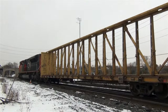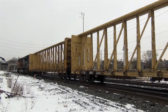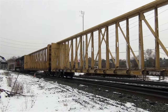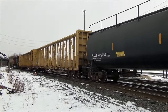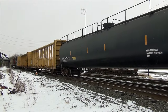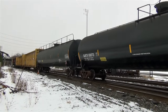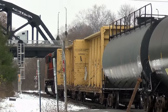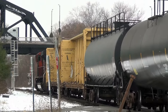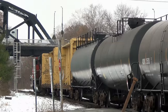This is the type of push-pull operation that you typically see on commuter trains in heavily populated urban areas on lines such as the SEPTA, the New Jersey Transit, and the Metro North here in the Northeast. Despite the appearance, the two out-of-place Canadians on this train, which has just come out of the Allentown Yard and over the Lehigh River and into Bethlehem, Pennsylvania, are technically not in push-pull operation mode, but rather in pull-pull operation.